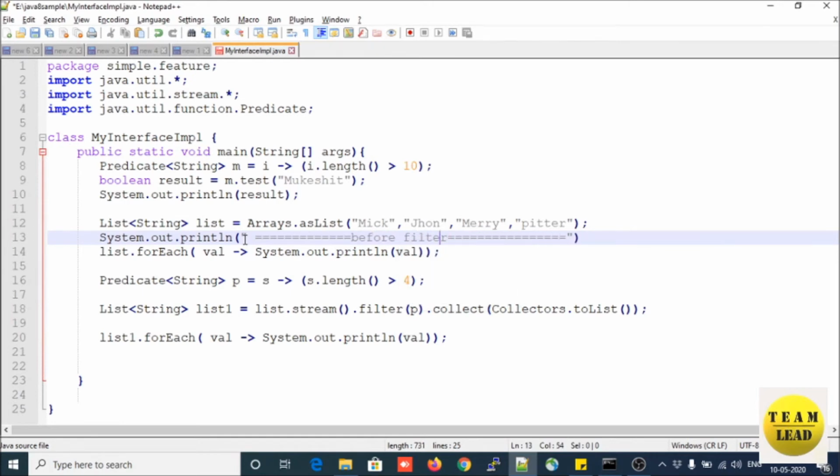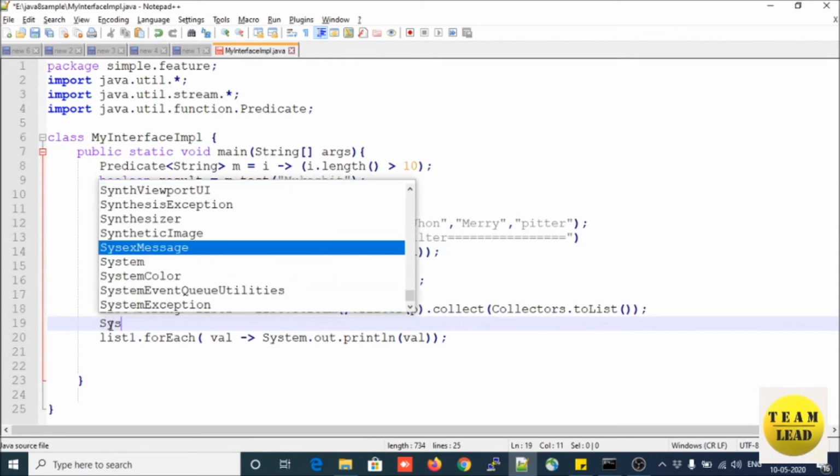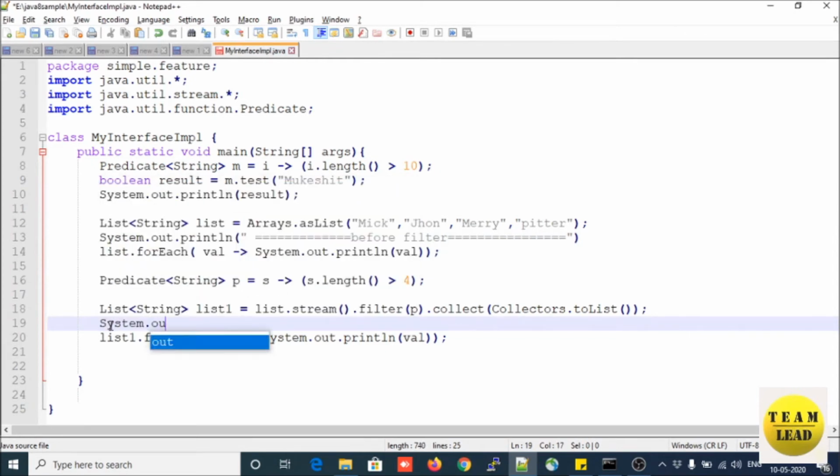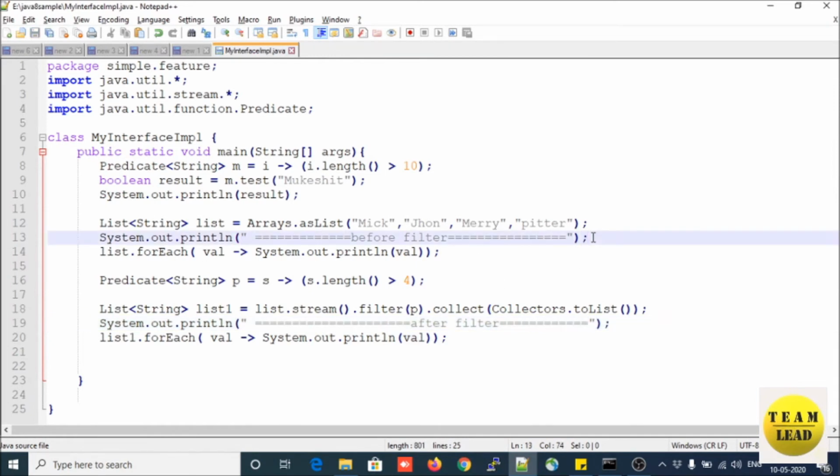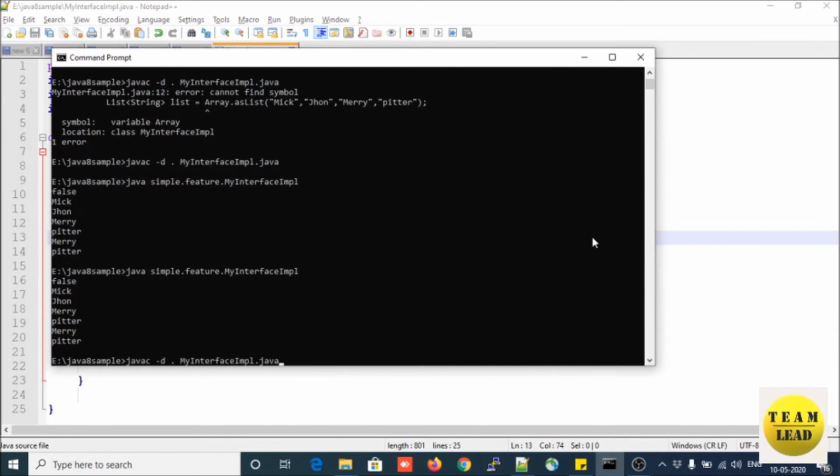Filter. Let's save this example. Let's compile.